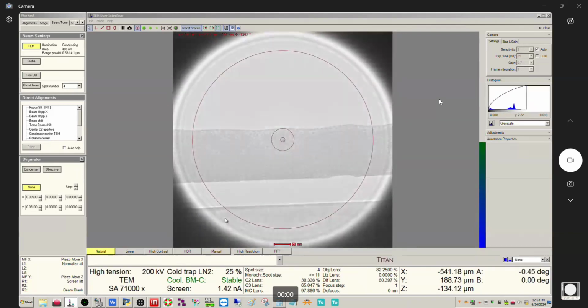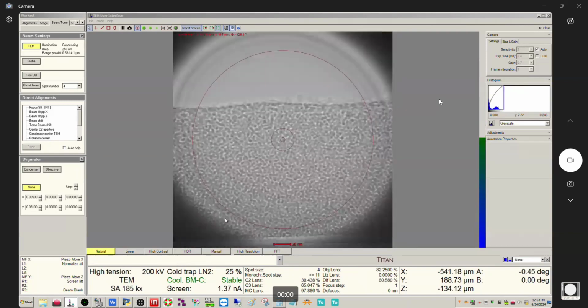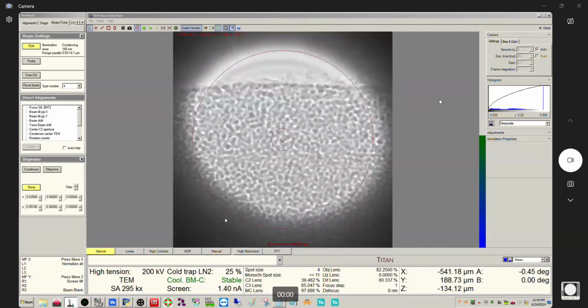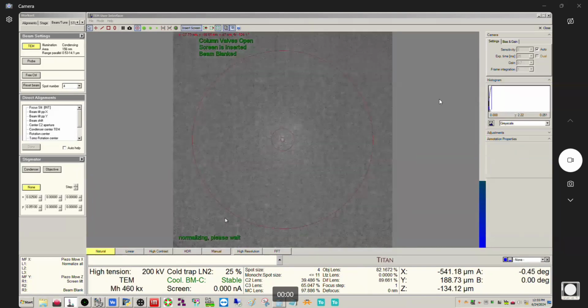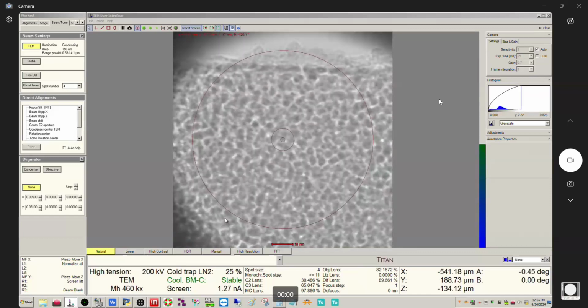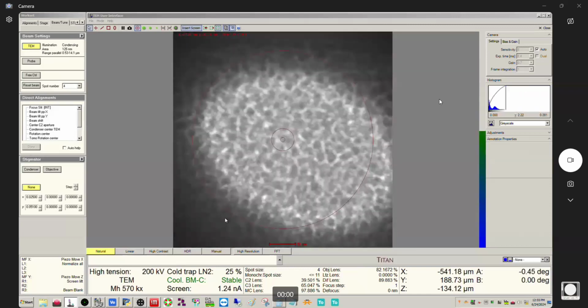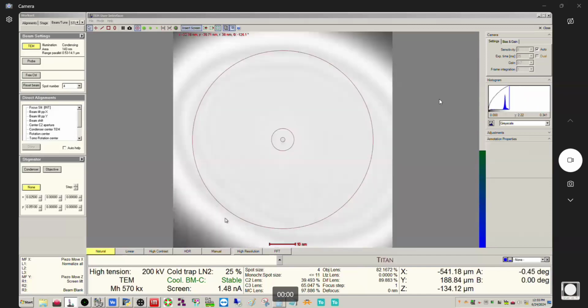And I'm going to switch us into crazy high MH mode. And there we're into MH mode. Okay, and I'm going to bump this up just a little bit more. And then if you can move the sample out of the way, that is ideal, okay? So now that we are in MH mode, we can do the coma-free alignment, okay?